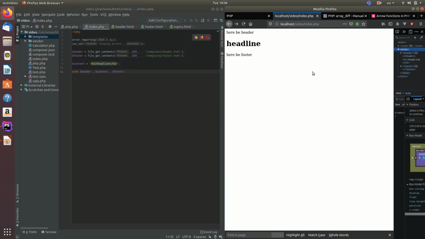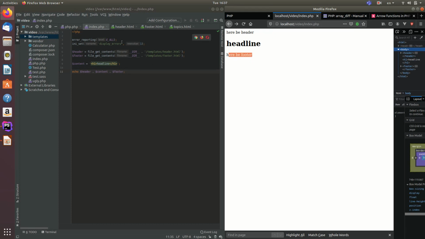And what we have then is exactly what we expect: we have a header, and we have our actual content, and then we have the footer, right?